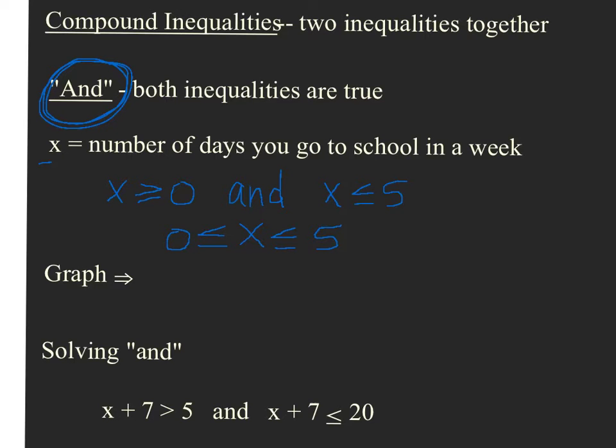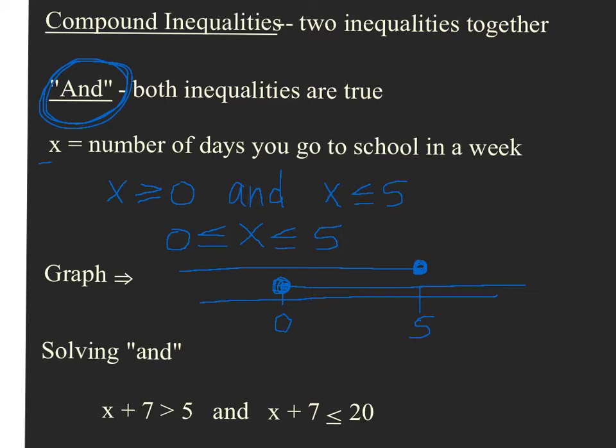Now, as far as the graph goes, if we were to start to graph, I'm looking at two things. I'm saying that X is equal to 0 and bigger, and I'm saying X is equal to 5 and smaller. But remember, both things have to be true, so we have a problem. Right here, X is bigger than 5, and that's only true for one of them. It's not true for when X is less than or equal to 5. So this spot right here can't happen. The same goes for this spot over here, because it's not true for X greater than or equal to 0.